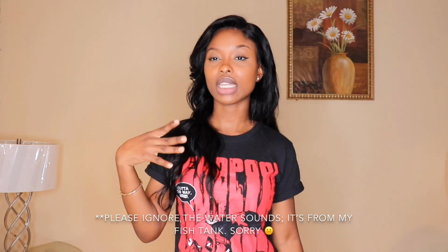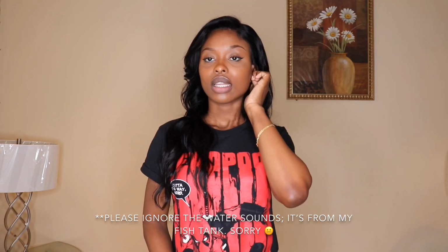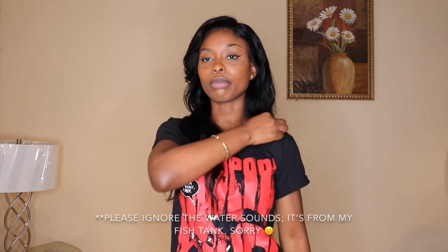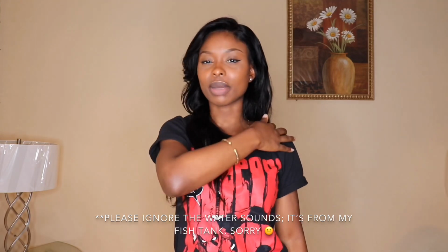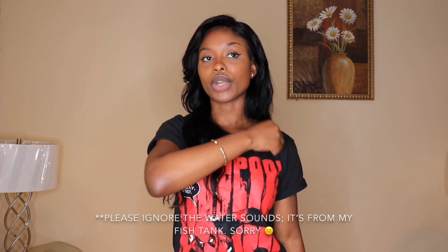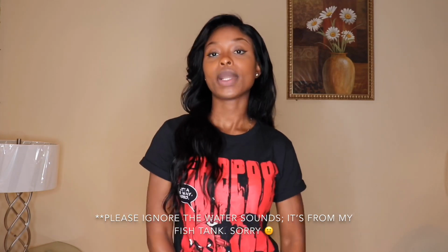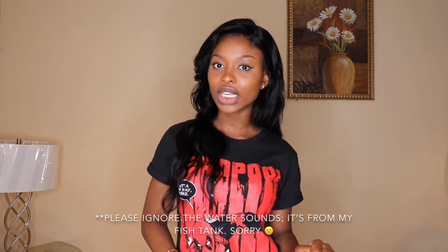The idea I have in mind is a bodycon mini dress, not too short. I'm gonna try braided straps and probably a crisscross thing in the back, like an X in the back or something. You're gonna see what it looks like. Hopefully it turns out. If I actually post a video, then obviously it turned out how I wanted it to. If not, then there's no video.